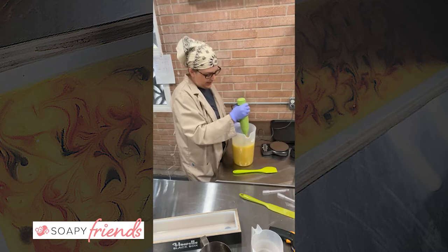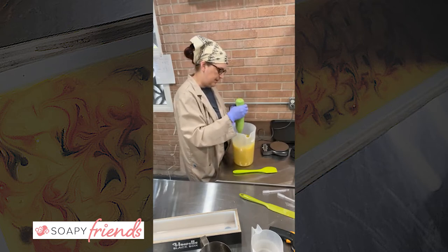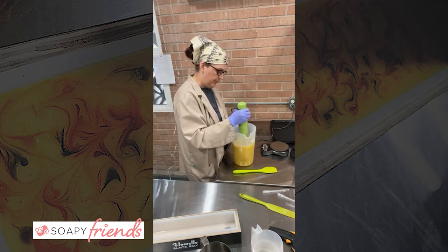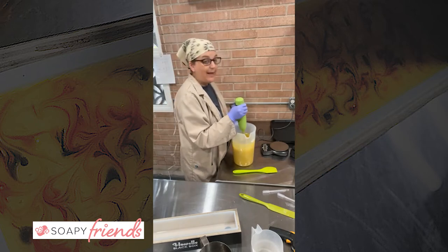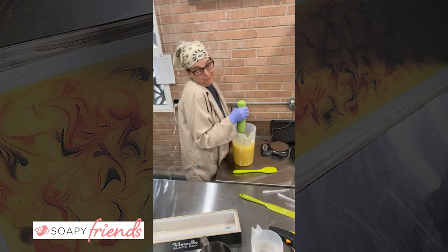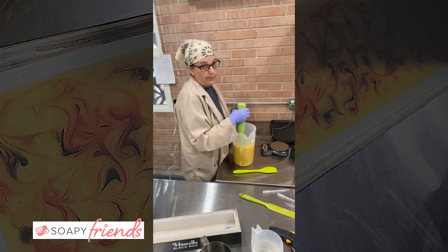And I do believe it's time to get the new stick blender and set this one aside as the backup, which usually happens when I start getting air bubbles in them. No matter how much burping you do, you always get more air bubbles in your batter. I think most of you probably realize by now that I'm not offended by air bubbles. I mean, it's just part of what happens. You've seen most of my soaps have air bubbles in them.